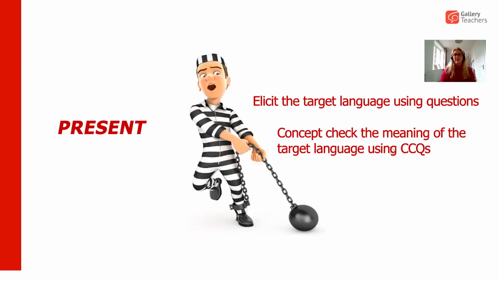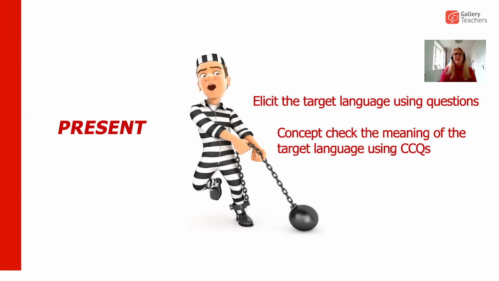So you could say, okay, students, do we use used to talk about things that were true in the past, but that are not true now? Yes, teacher, we use used to talk about things that were true in the past that aren't true now. Great. At this stage, you could even refer back to the lead-in. Let's say that Michelle said to her partner in the lead-in that in the past he smoked, but he doesn't smoke anymore. You could go back and say, so, Michelle, does he smoke now? No, teacher. Hopefully they will then say, he used to smoke. Brilliant, because they've understood the whole concept. So you're personalizing it as well by going back to the lead-in.